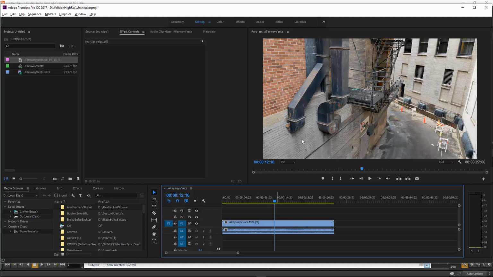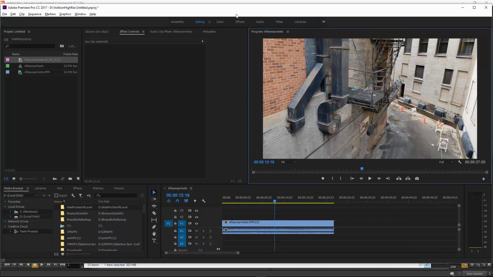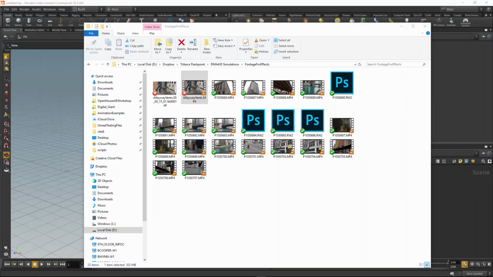So anyway, I've done this, and I've just done a little sampling, a little snapshot, export frame, just Control-Shift-E. You can simply export out the frame of that footage. So that's all I'm going to do for all these guys. So what you can do is pull the footage out and then eventually put it back into After Effects and comp it back in.